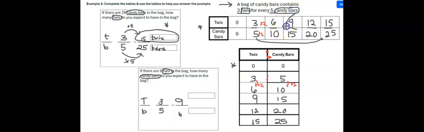Well, our table tells us right here. And how did we scale that? To get from 3 to 9, we scaled up by 3. So in the bottom, we got to scale up by 3 as well. And that's where that 15 came from. So making a relationship between how we develop this and how this comes about, very important without the table. So you get to see them both today. So you put your unit back onto what you found there, Twix and bars. And then the answer we were looking for was 15 bars. So we got our answer.